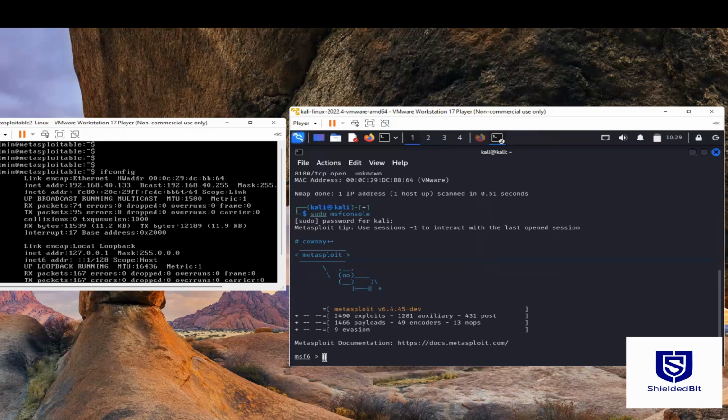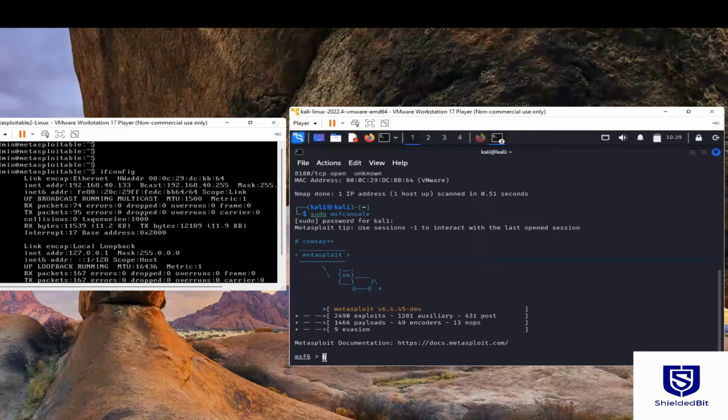The next thing I'm going to do is to search for any exploit that I can use on SSH. Metasploit contains many exploits that you can deploy to exploit different vulnerabilities on a target machine.